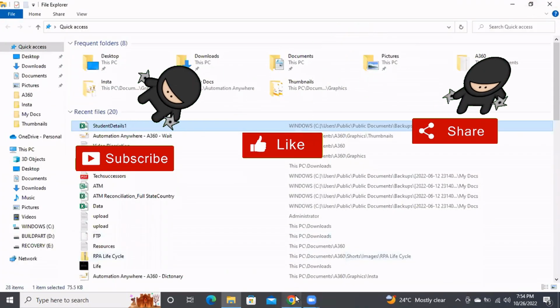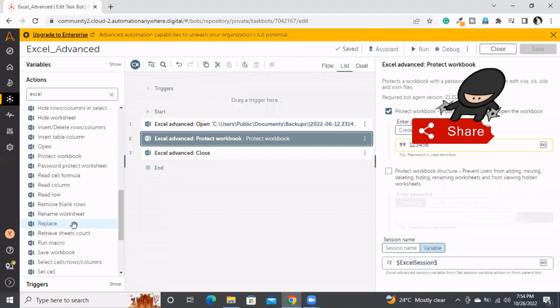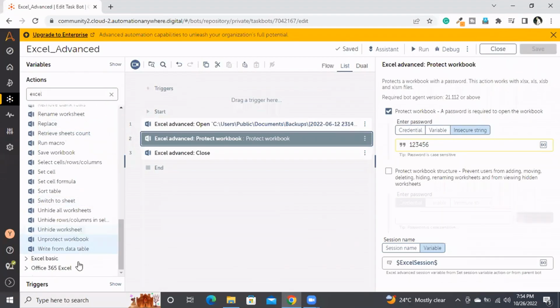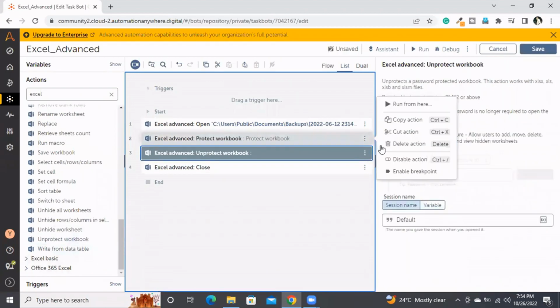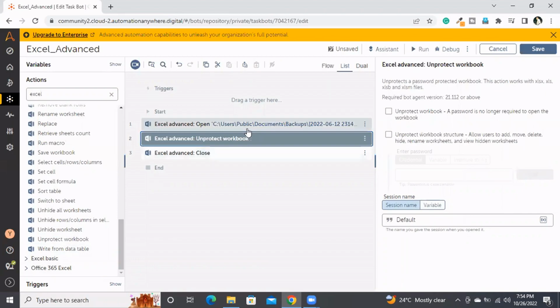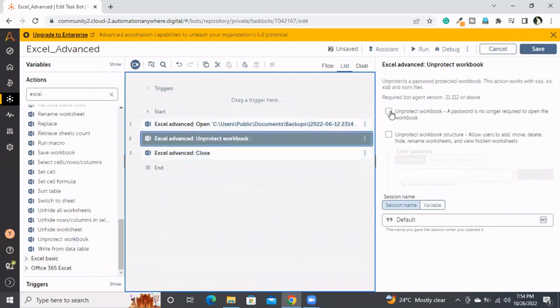The same way we have unprotect. See here, unprotect workbook. As it is already a protected workbook, you want to make it unprotected. Suppose you received a protected workbook from the business. To perform your business operations, you want to make that unprotected.